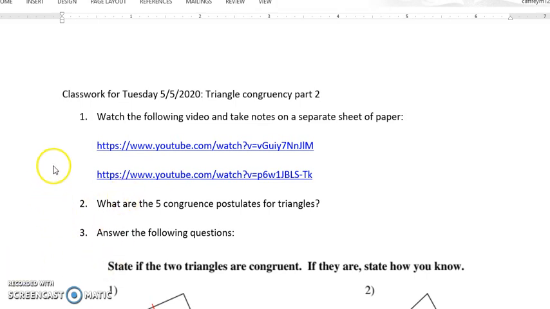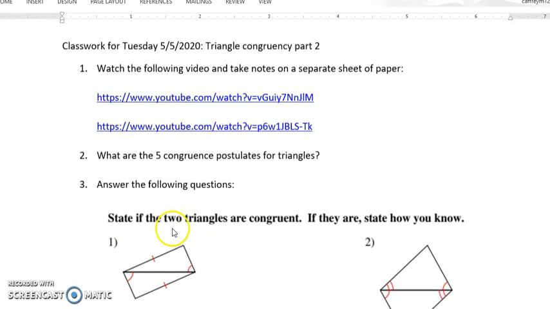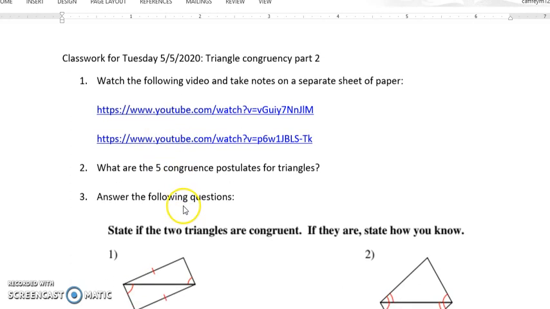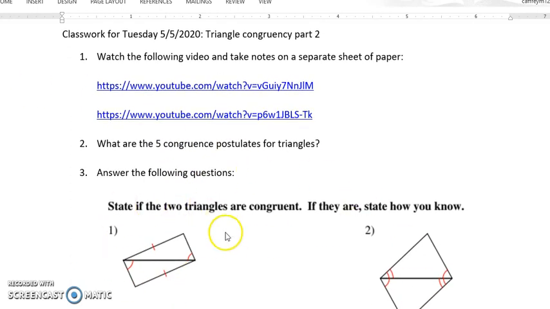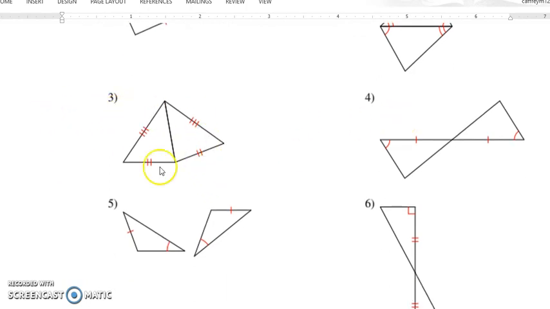Okay, so this video is to try and show you guys how to do these first two problems, at least in the way that I would work them out. I want you guys to do this after you watch these two YouTube videos. The two YouTube videos will be done by somebody else, and I'm going to walk you through these first two problems so you kind of see a setup. And then I want you guys to do problems 3, 4, 5, and 6.